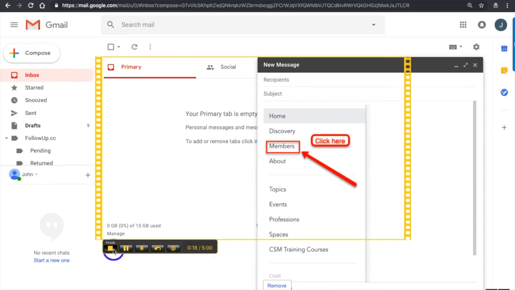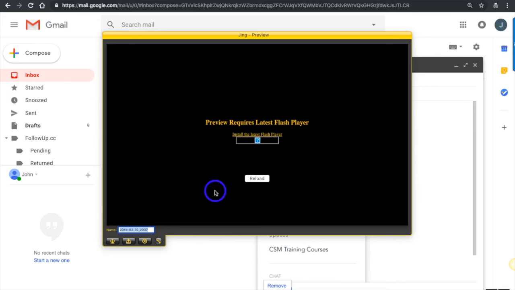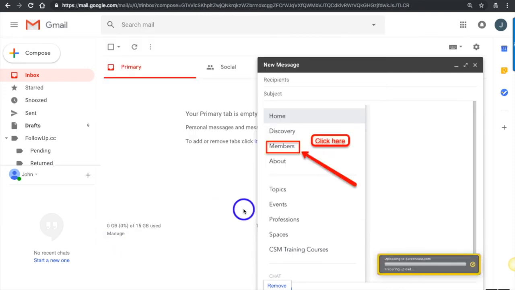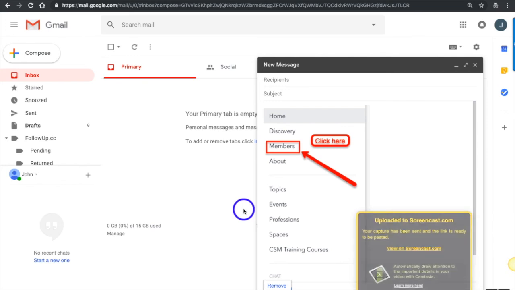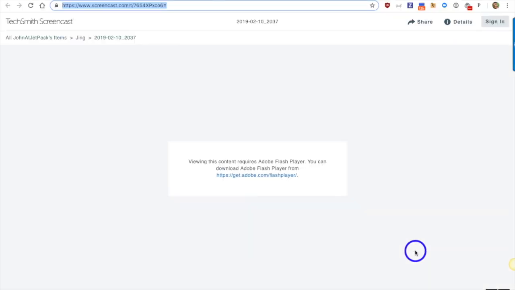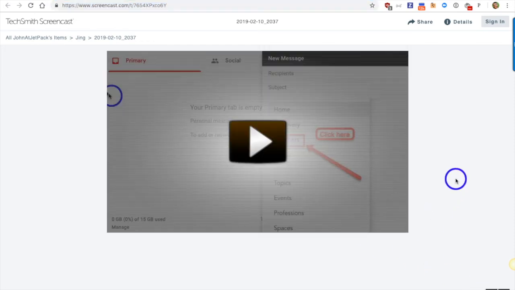So we're going to stop this. Once we stop it, it's largely the same as we did with the, oh no, hold on a second. Let's share this via screencast.com. The preview wouldn't work for me, that's okay. So we're going to share it via screencast.com. If we click it just like we did previously, it will bring you to screencast.com where my Adobe's not working. There we go, sorry about that. I just had to enable the Adobe.